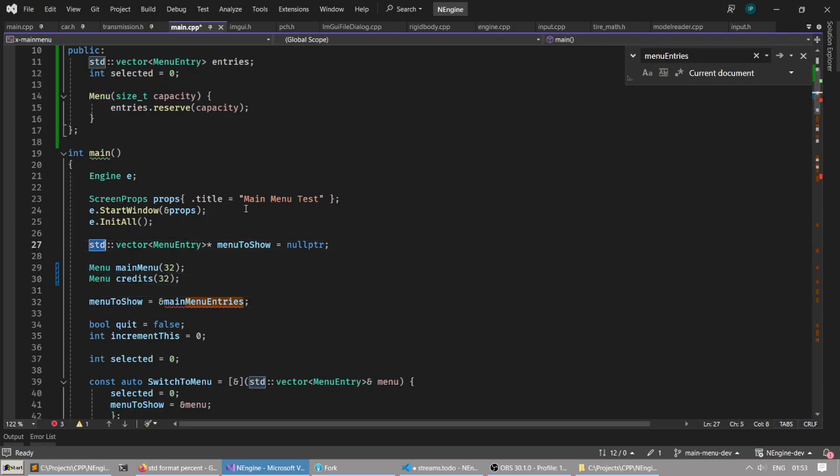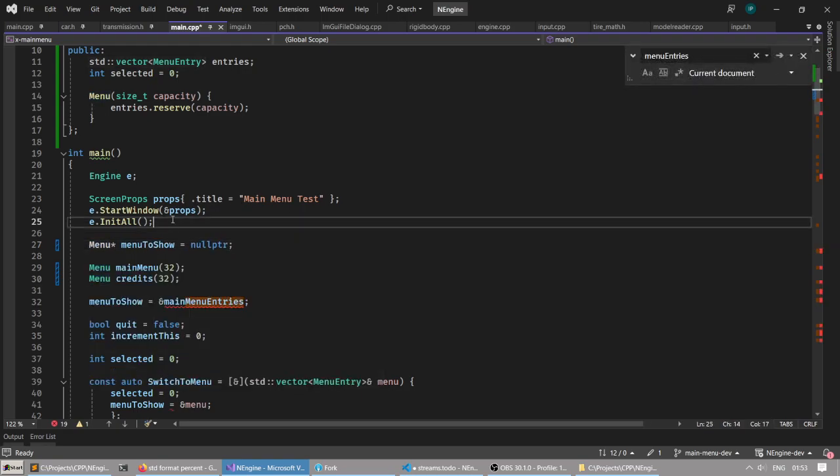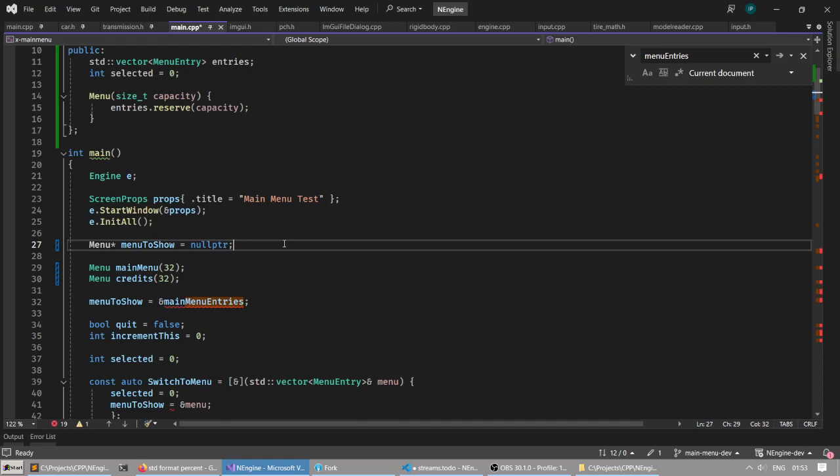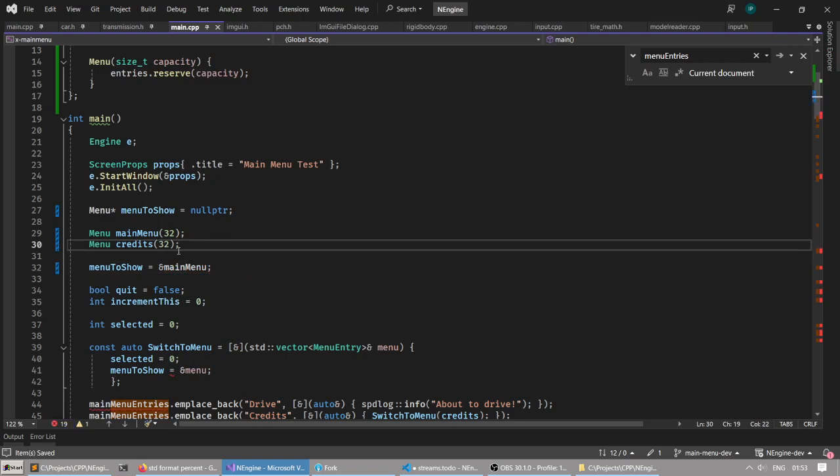Okay, this we're going to point into the menu instead. Menu to show is a null pointer, and then we have the main menu entries. It should point into the main menu.